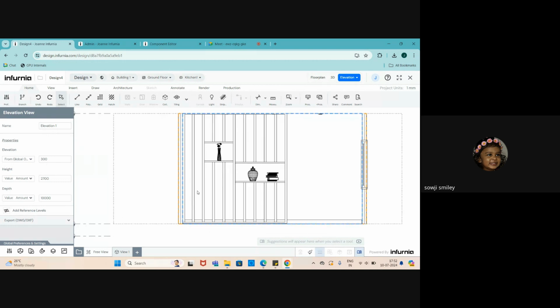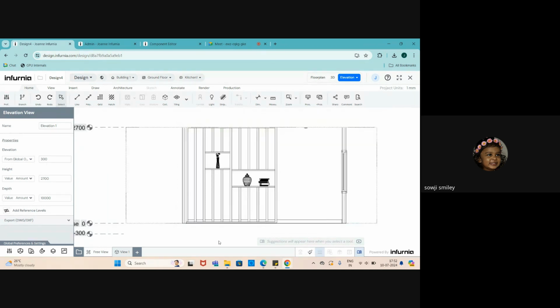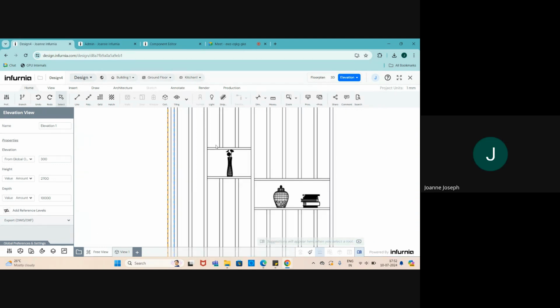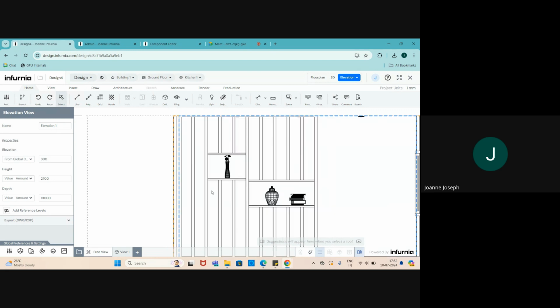Yes, ma'am. That came with values, like how much distance for each rafter. The distance between these two, right? Since this is a 3D object that I've placed from an external source, like a SketchUp model or a 3ds model, the software will not really know the spacing between the rafters. However, what you can do is create the same thing.